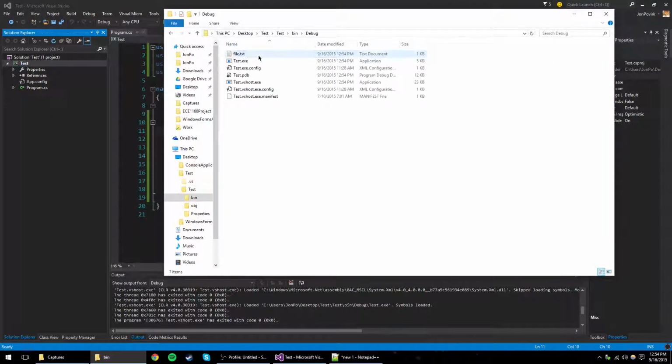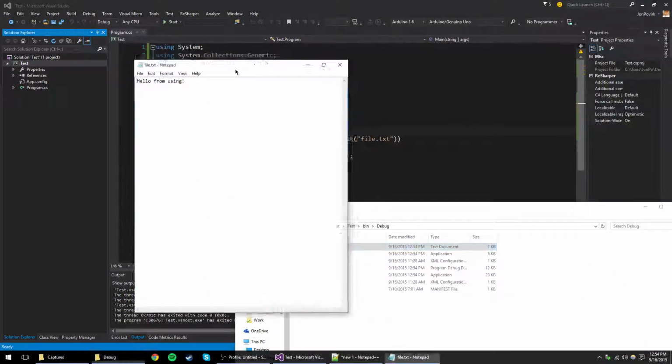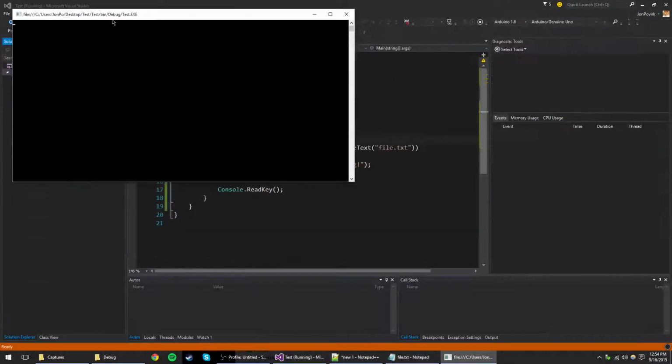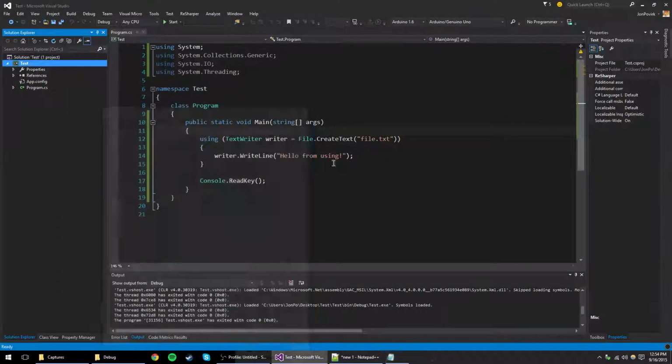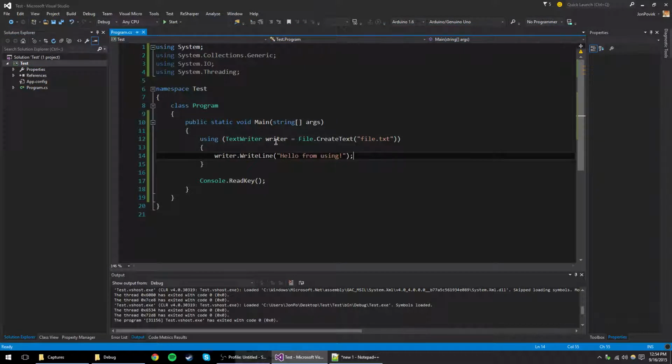Now we open in File Explorer. Let's see if we can make it mad by keeping it open. Nope. FileWriter's just content to do its own thing. That's good. If we had an IO exception thrown in here, it wouldn't catch it, but it would do a finally. And that's really all that there is to using. Whenever you have something that implements IDisposable, always throw it in a using to make sure that it's always disposed of properly. And that's about it.